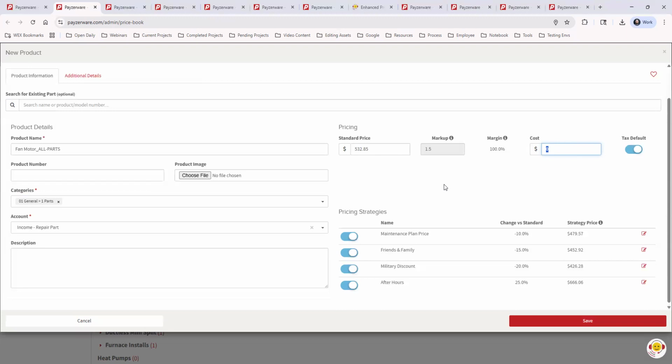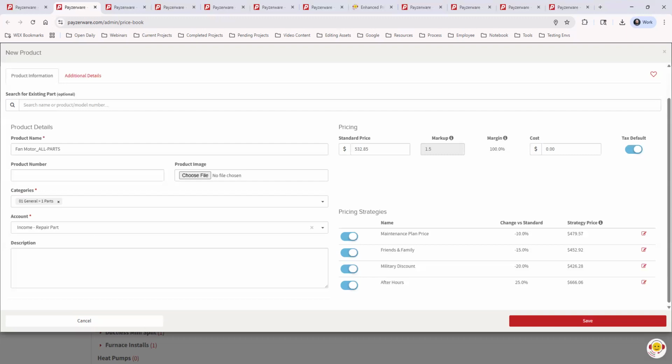When you add items from the price book to your invoice and the customer pays the invoice, each job will be able to track how much it cost you and then how much the customer paid. It does the math for you and puts out your profit per job. And then when you're looking at your reporting, you can actually pull up and look at your profit and loss reports. And so it is important that you enter in costs here. Okay. And so that is using the QuickBooks item list.